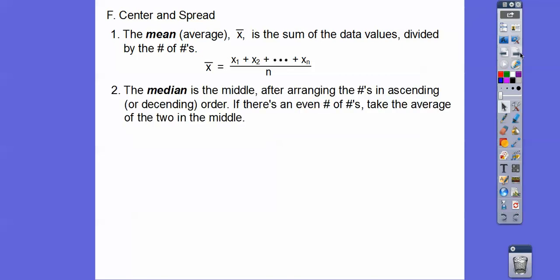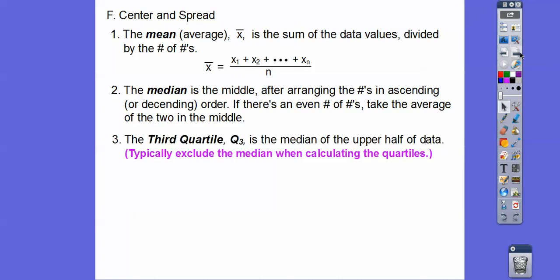And then we have the median. The median is the middle number, and you guys have done that before. After you range them from smallest to biggest, or biggest to smallest, and if there's an even number of numbers, then you take the average of those two numbers that are in the middle. If there's an odd number of numbers, it's just the middle one. And that's the median right there. Sorry, my little Lucy's wanting me to play ball with her here.